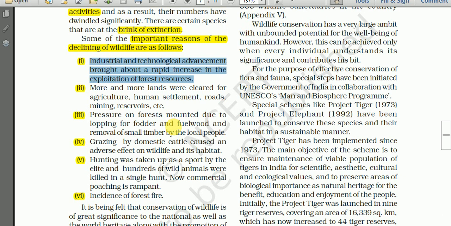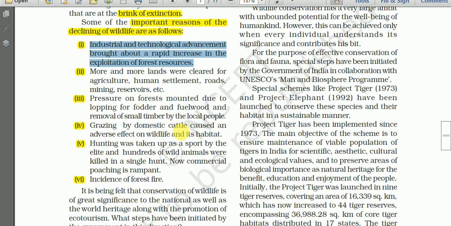For example, the paper and pulp industry. This industry is using these forest products, that is woods, softwoods, for the manufacturing of paper, then for the manufacturing of synthetic textiles, and still there are many other industries depending on forest products. So in this way, due to industrial development and technological advancement, forest in India has been exploited.